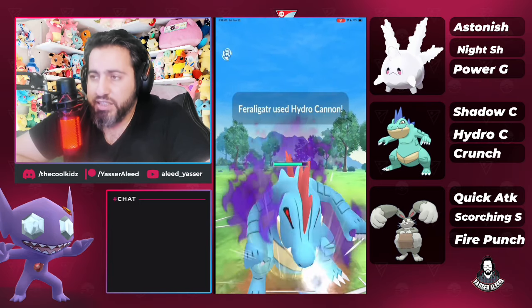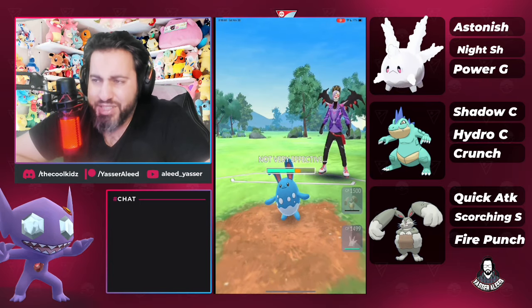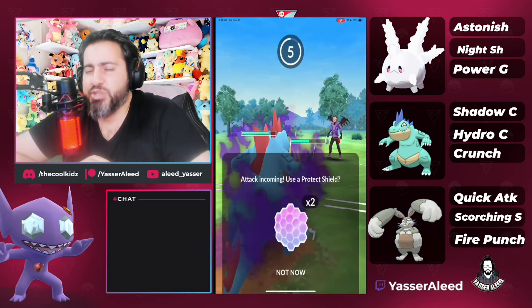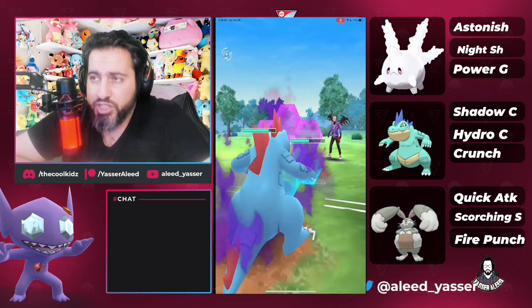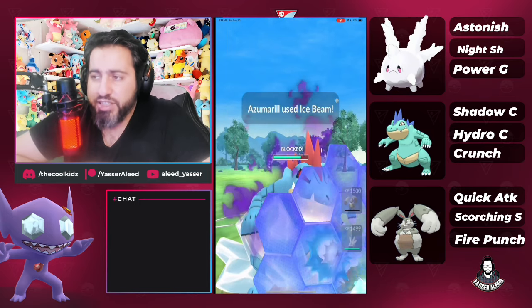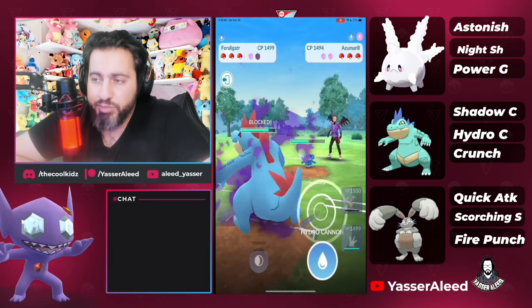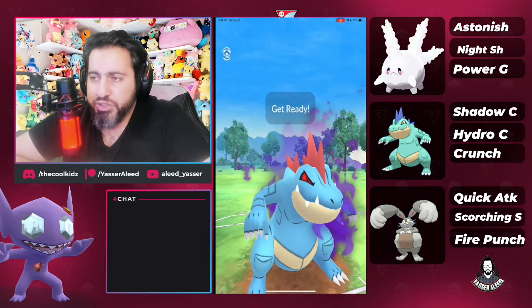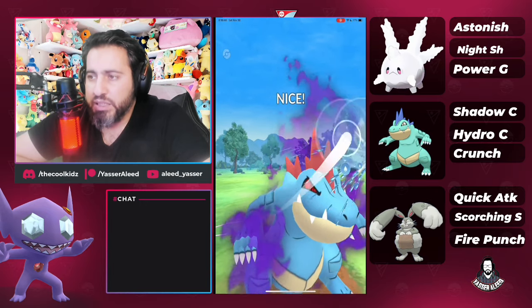The Hydro Cannon here is going to do like 10-20%. Sorry, did I say 10? Sorry, 15 to 20%. And the thing about this matchup is that the Shadow Claw damage does so much at the end, and all you need to do is just keep shielding. And the Azu counters the Feraligatr if we invest 2 shields. With this team, you do want to invest on the Feraligatr. So you're going to keep farming, throwing good timing as much as possible.